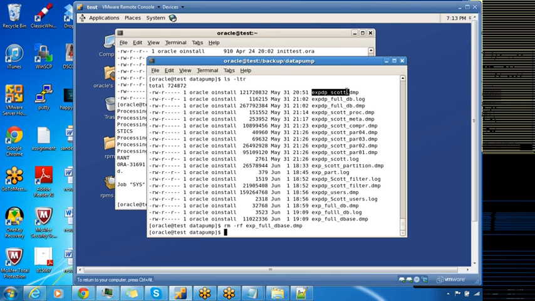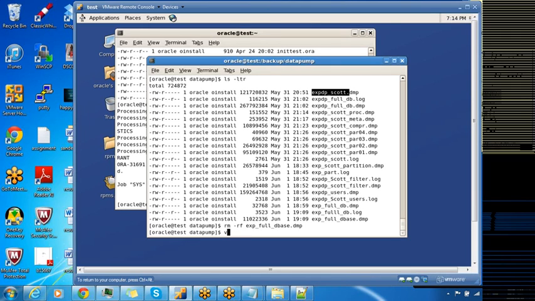So the first option with impdp, I'll show you how to generate an SQL file from the existing dump file. Think that you don't have access to the source database. The DBA of the source database gave you the dump file, and you don't know in which table space the objects are present. So the first step you have to do is generate an SQL file from the existing dump file.